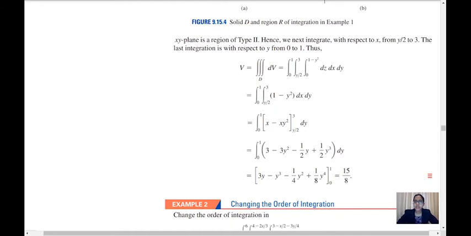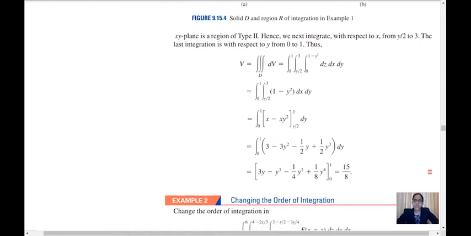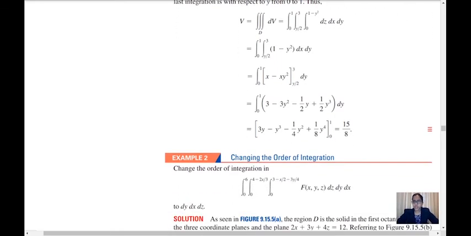We just had the parabola portion, and we did not consider any other section because we were asked to find the volume in the first octant. So we just have to discuss the first portion, first area. And then we had a plane y equal to 2x, which cuts that parabola portion, and we had a boundary for x also. So that is how we can find the volume of the given solid.